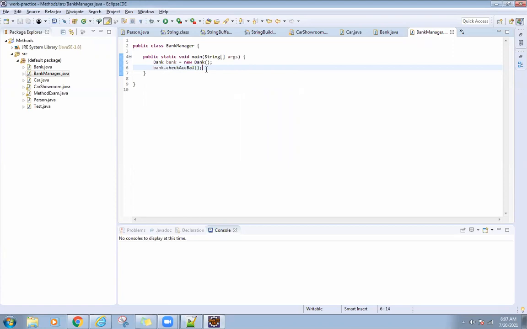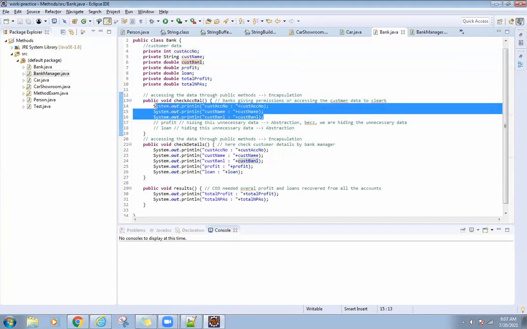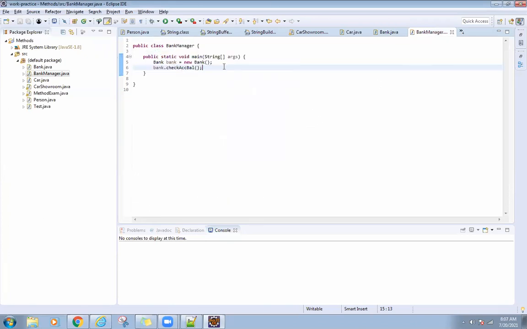Now if I run this, check balance, what is it doing? It is accessing this data. What will it print now? Tell me what it will print. Anyone? What will be the output? Pavani, what will be the output?